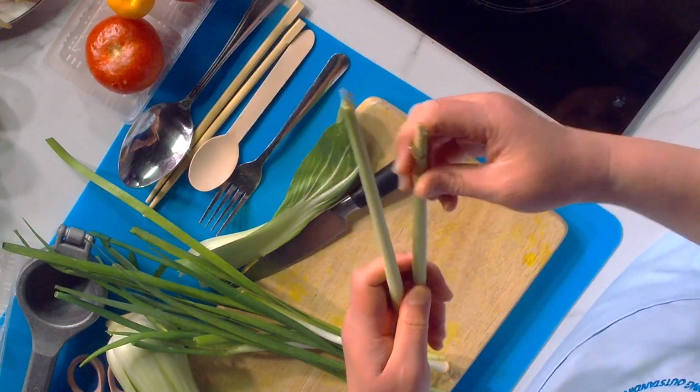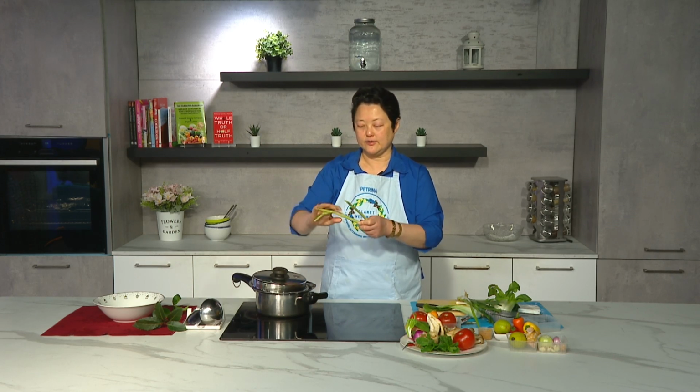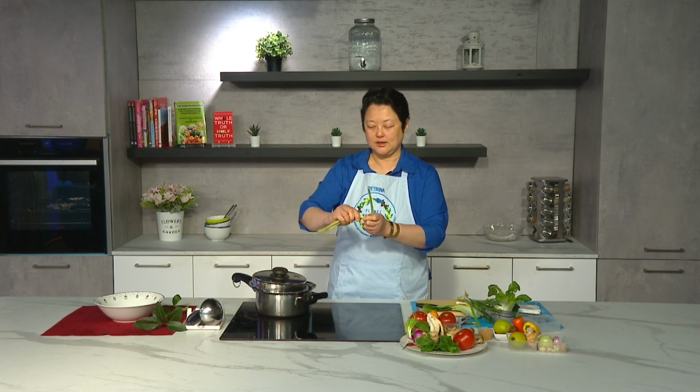I've got obviously the lemongrass. This is the lemongrass here, which I'm going to add now to the soup itself. Lemongrass, you can't actually eat it as well. It's actually quite hard. I'm just going to sort of break it so it actually releases the oils and the flavors as well.